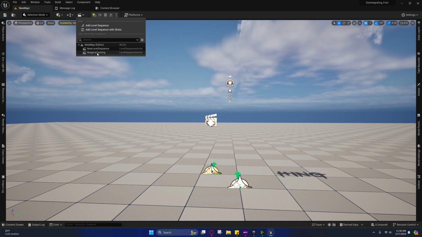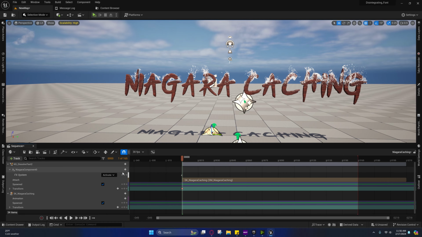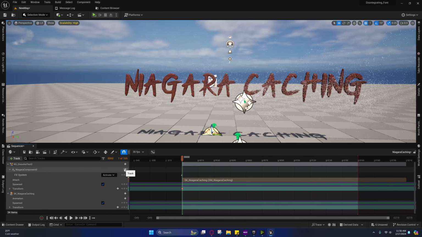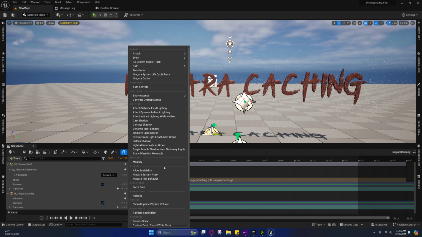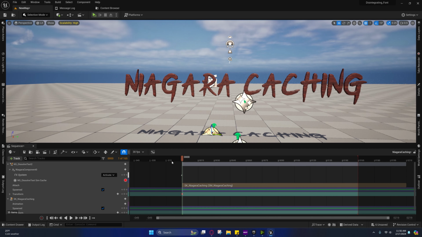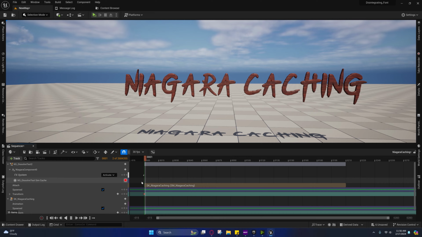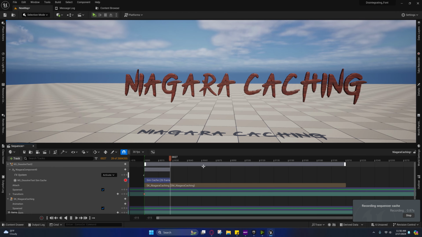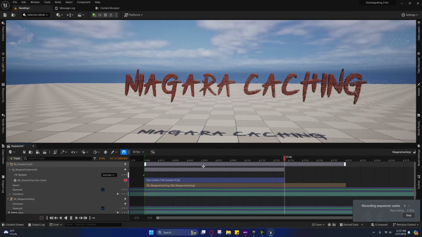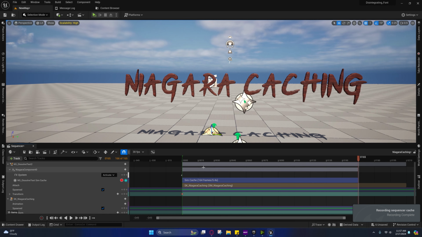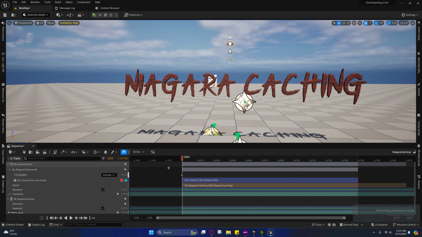So I'm going to go back into the one that I made for this purpose, and I'm going to go to my Niagara component, and I'm going to add a Niagara cache. And then I'm just going to press the record button. There it is. So now what you're going to do is deactivate that.